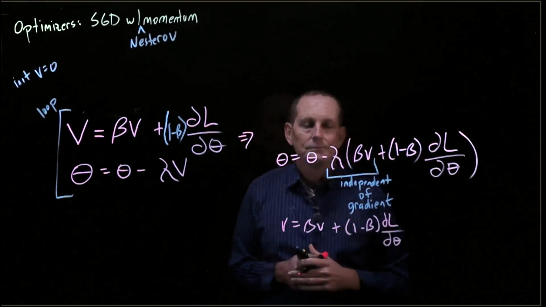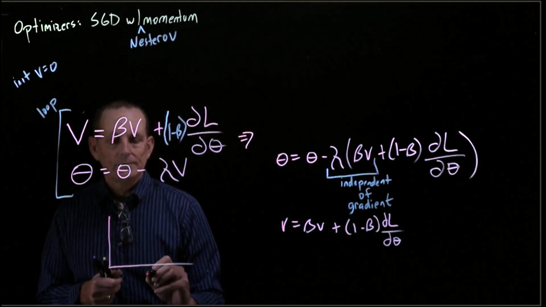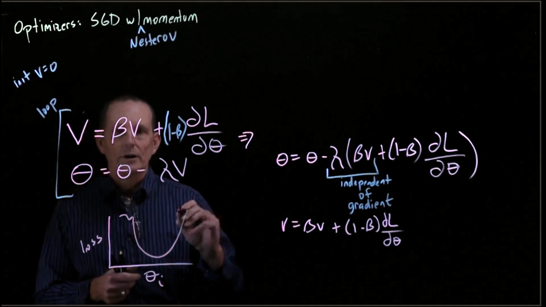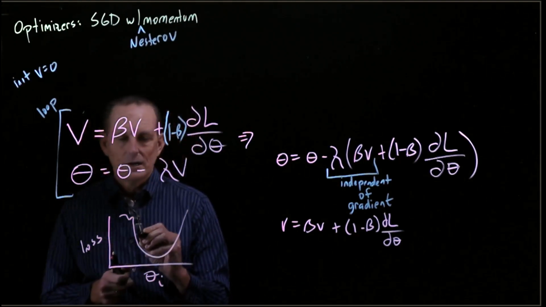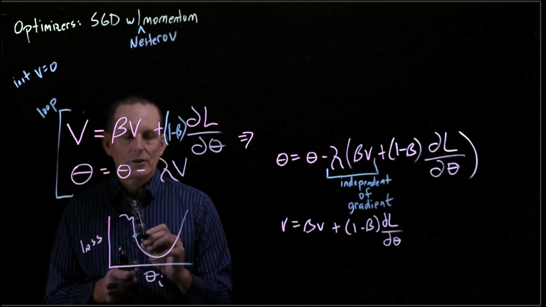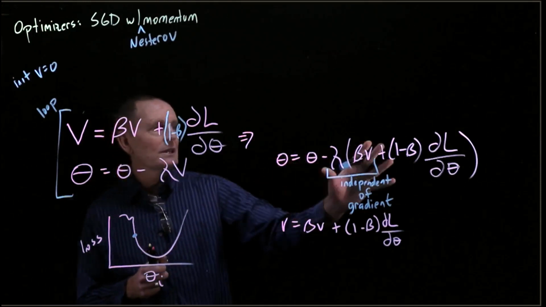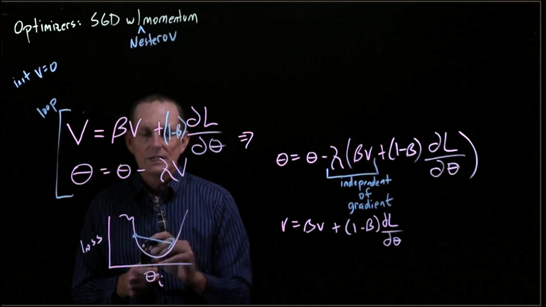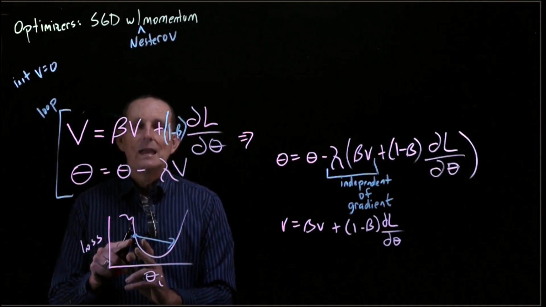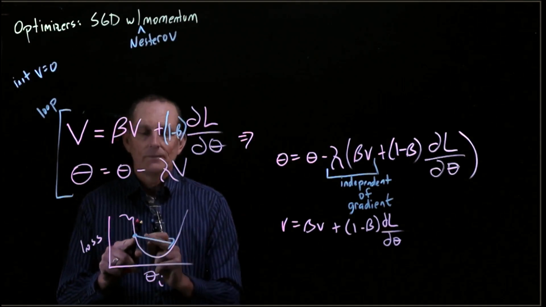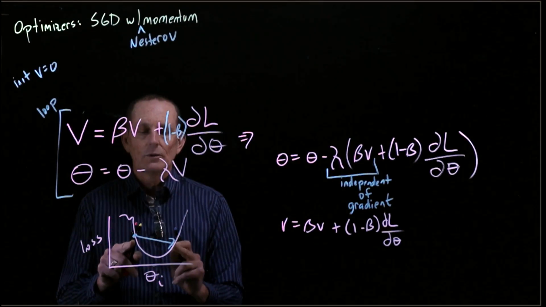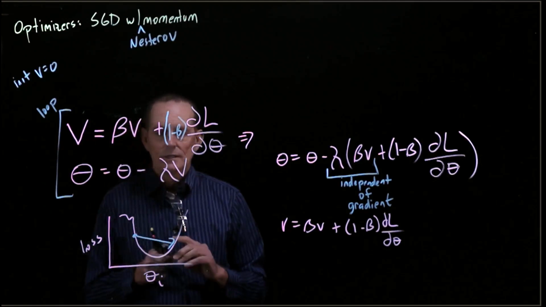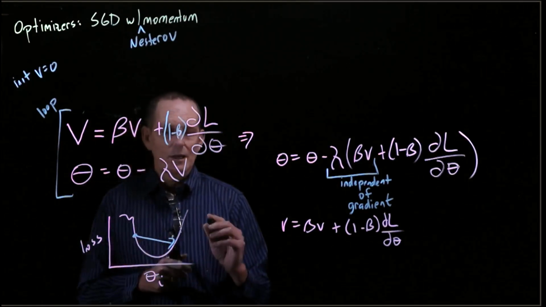So if this is our code, we look at a diagram. This is some theta sub i. Here we are. So let's say we are here, and we are going to take a step. The step that we would normally calculate from here is this. We would take the current gradient and add it to our velocity and obtain this new location. This vector, we end up here.